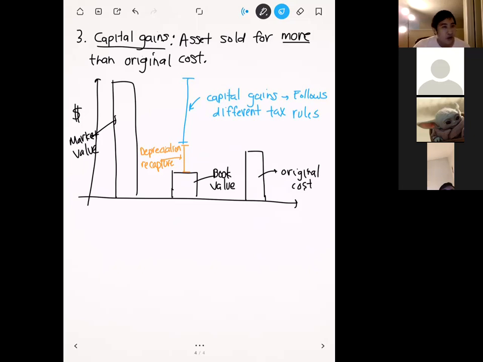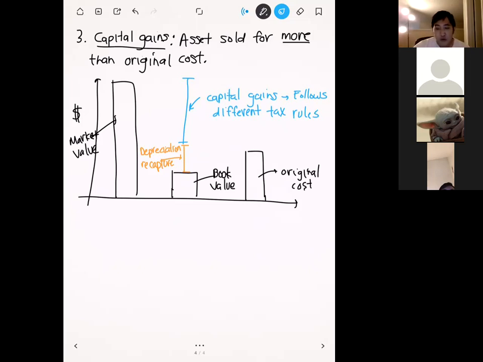But bringing this back to engineering, you'll very rarely see this in engineering, especially working for engineering companies. Because remember, a lot of the assets you're going to be doing this for are things like heavy machinery. It might be automobiles, planes, right? And so just naturally, through use, these items get kind of worn out and their parts get rusty and parts break. So very rarely will you buy a pump as part of working for Southern California Edison and then resell it for something higher than that, unless you're really ripping someone off.